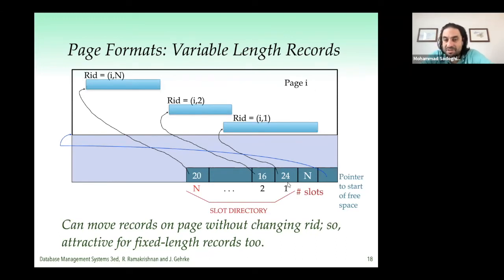And that's okay, because as long as we know this is the rid of page I, slot 1, it could be anywhere on the page, and all I need to do is come to this slot number 1, and from here I get an offset of where physically that record is. So it doesn't really matter where it is. As long as I have a fixed page ID and a fixed slot ID, I can go to that slot ID and figure out exactly where in the page that record currently resides. And maybe the next time I read it, it might have been moved somewhere else on the page, and that's okay. My read doesn't change. And that's the key element here.